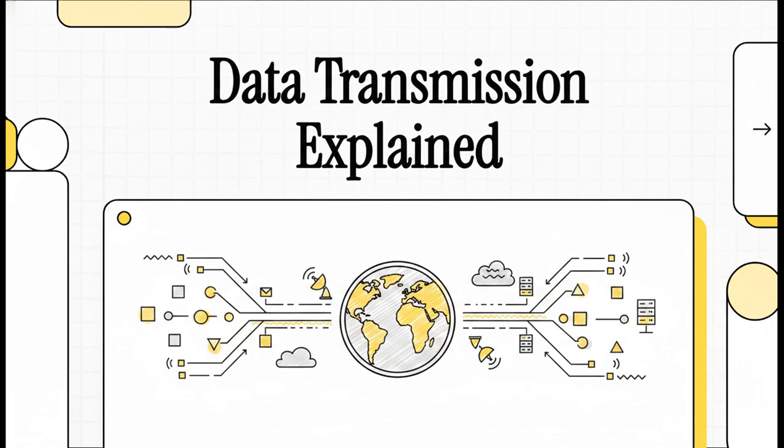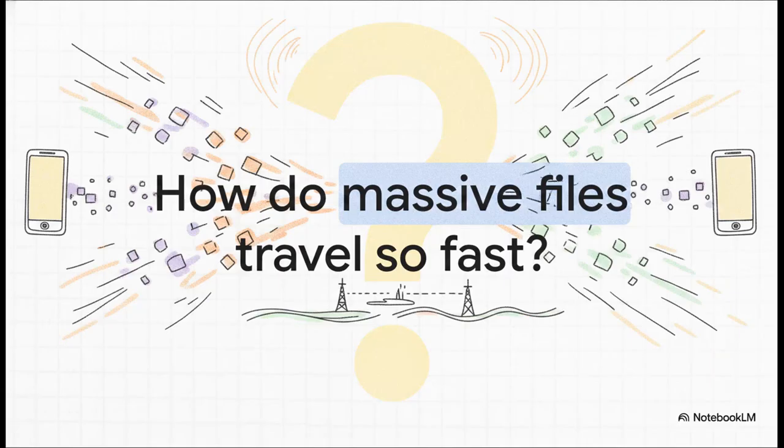Today, we're diving into something absolutely wild, the fascinating microscopic journey of how your data travels across the globe in literally the blink of an eye. Have you ever stopped to think about how a massive, high-res photo on your phone just zips across the world to a friend in milliseconds? And it does this without crashing the internet. It feels like magic, right? But it is actually this incredibly orchestrated system of data transmission.